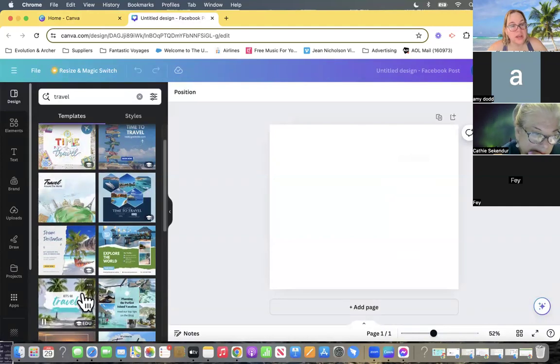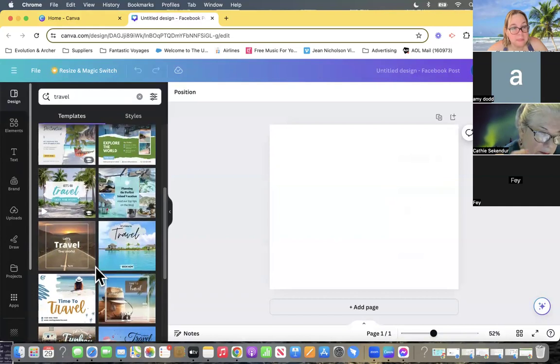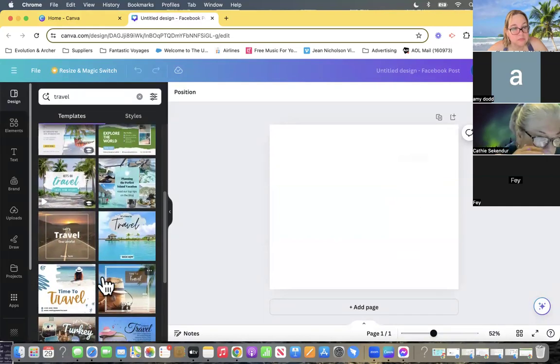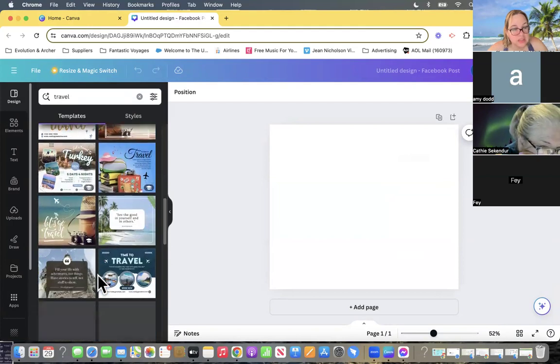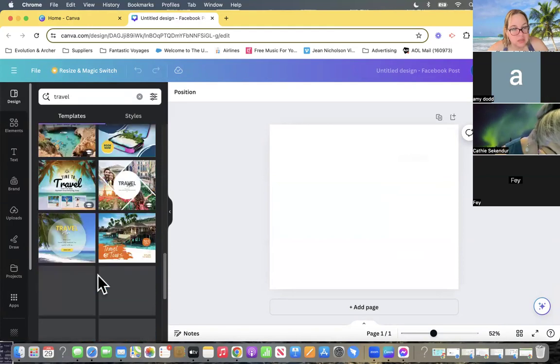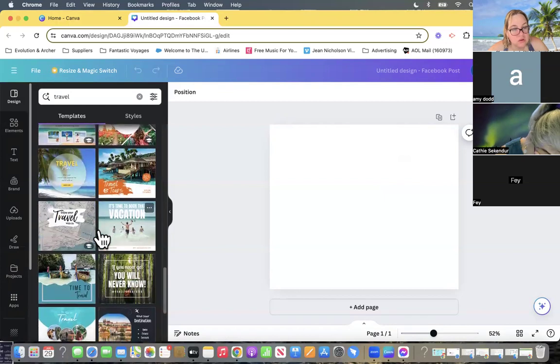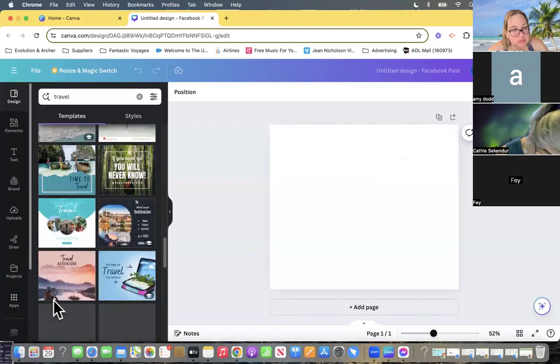And so whatever I do, I can look and see which ones I like the background for. So I just kind of scan through and see what catches my eye, right? And I'm going to make sure that I pick one that is not a pro version, so I can show you all the things we can do even without the pro version.